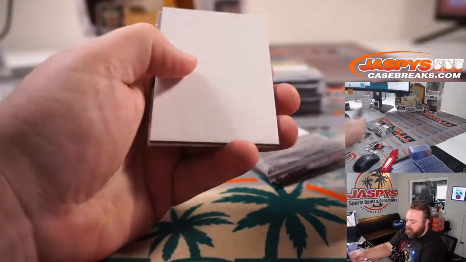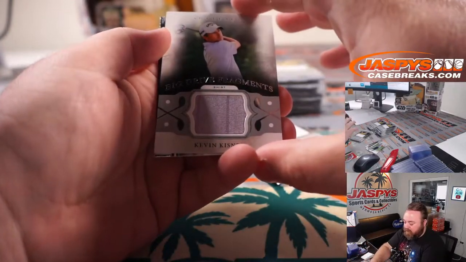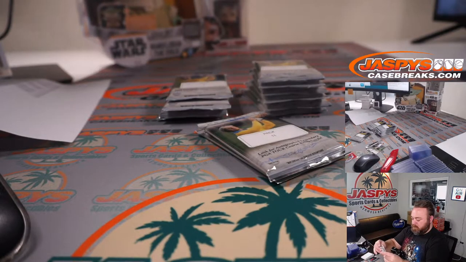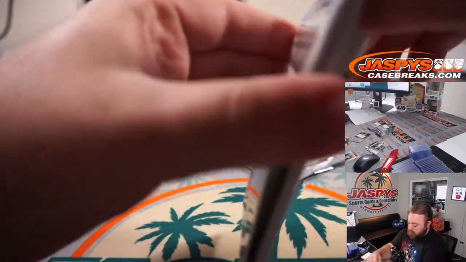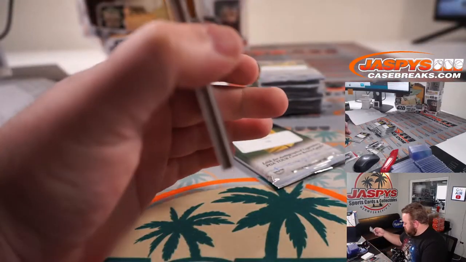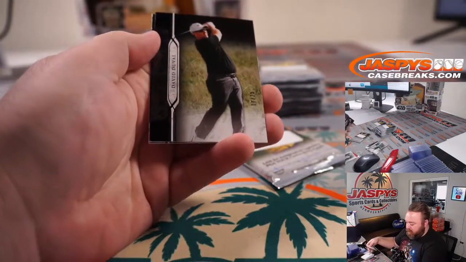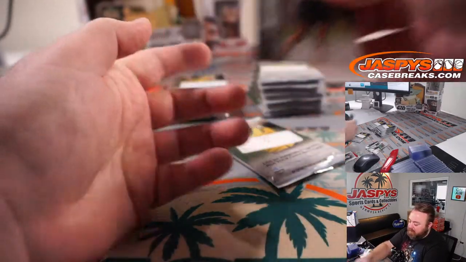Adrian Otaegui. And Kevin Kisner, shirt relic, big drive fragments. And Pat Perez. JB Holmes, Byron Nelson. David Duval out of 25, very nice. Little black, 17 out of 25. And Natalie Gulbis.